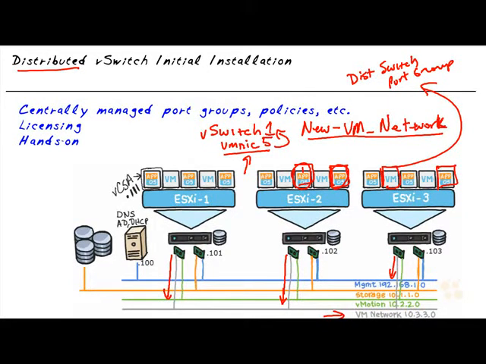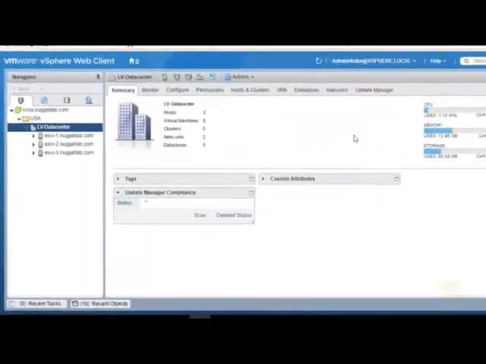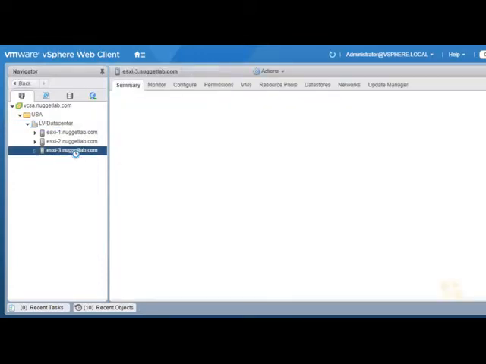And I'll walk you through it step by step, and then you can reinforce what we're learning in this nugget by practicing using the hands-on labs. So logged in here to the vSphere web client, let's go ahead and take a look at our networking as it currently sits before we make the change. So let's click on ESXi3 as an example.